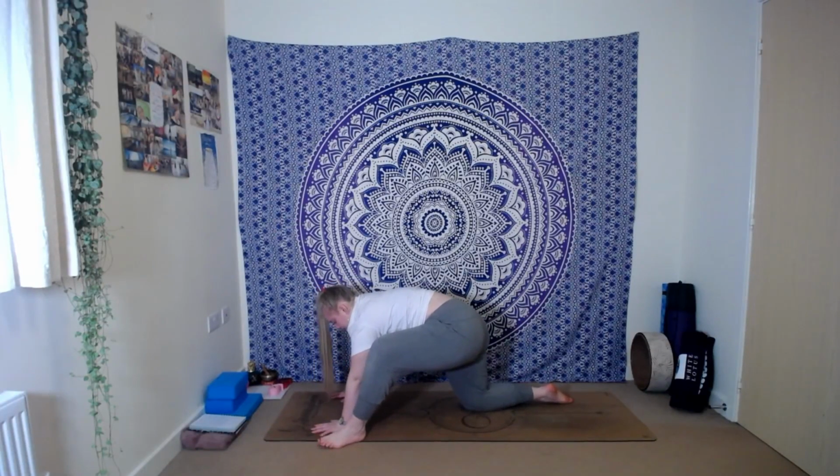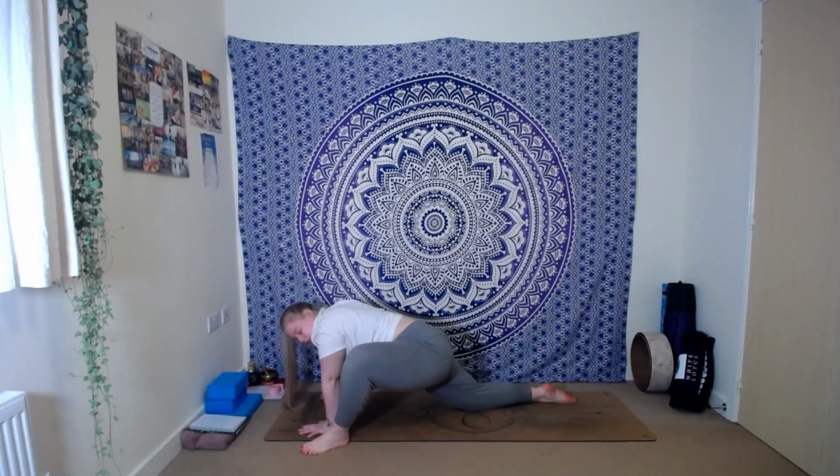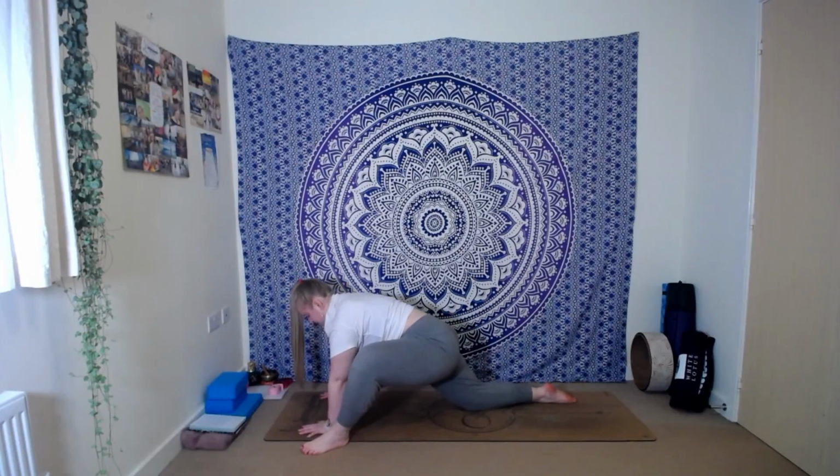Into your lizard pose. So you might find you've got a bit more space here, so you might walk the hands, walk the left toes a little bit further forwards to sink the hips forwards and down, and just bringing in a little bit of movement in here from side to side. Making sure as best as you can that you're not collapsing into the shoulder blades here. Keep pushing the ground away.